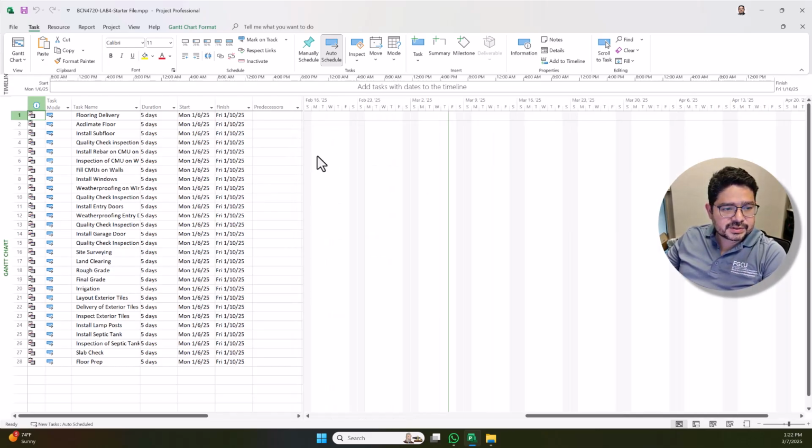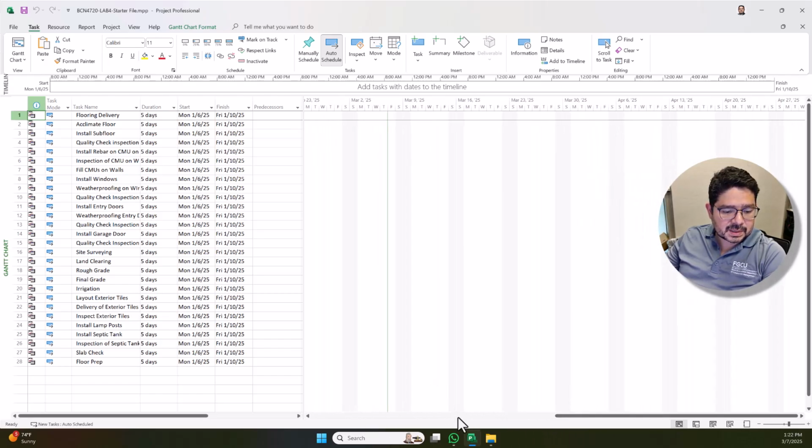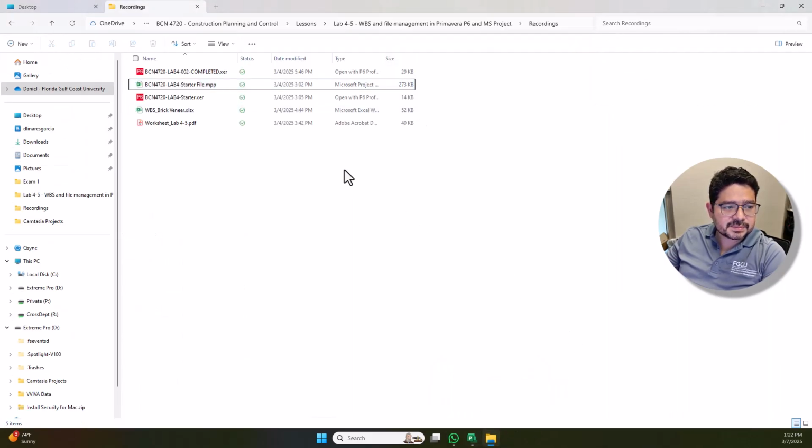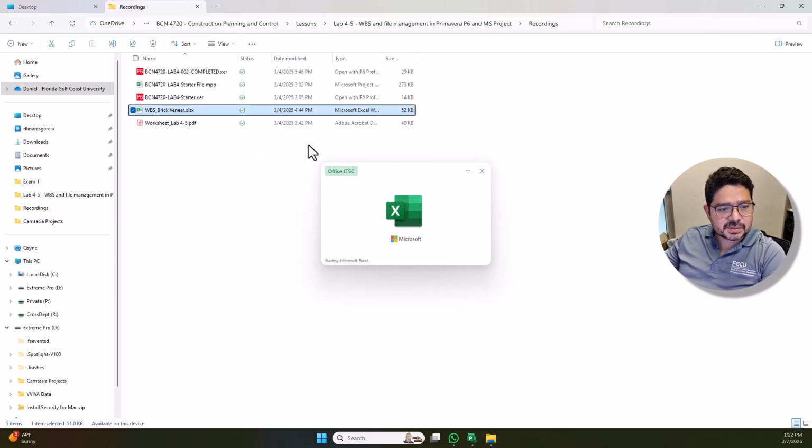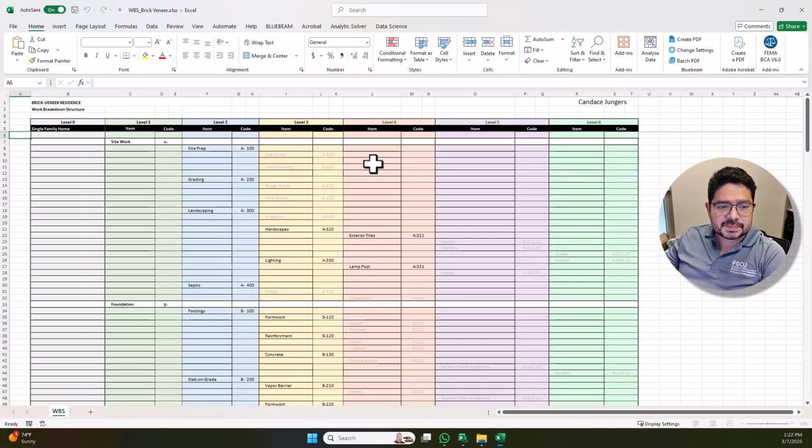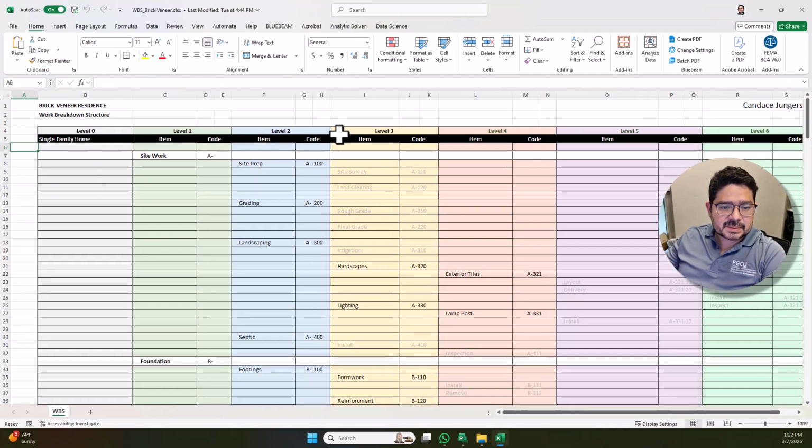So what I'm going to do is try to develop a schedule that is also organized in a WBS, based on the example that I have here for the breadwinner house that we have been working on over the semester. So I'm just opening that file. Remember, this is an Excel file that I've been using as an example for some things in the class.